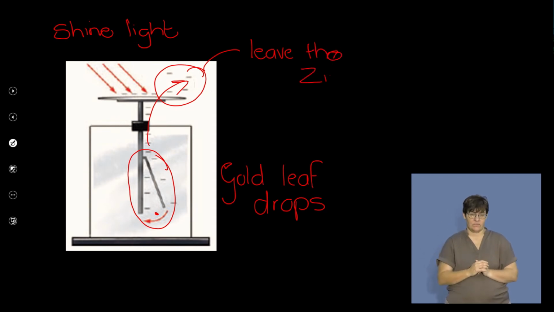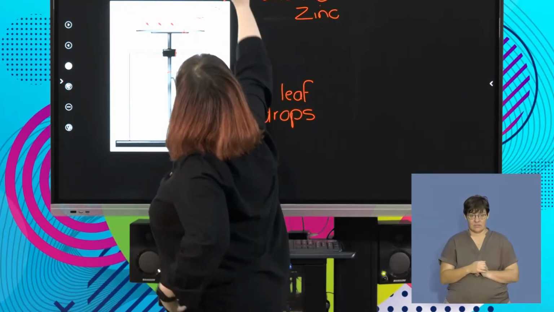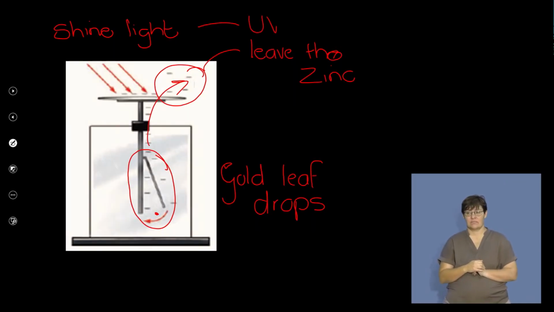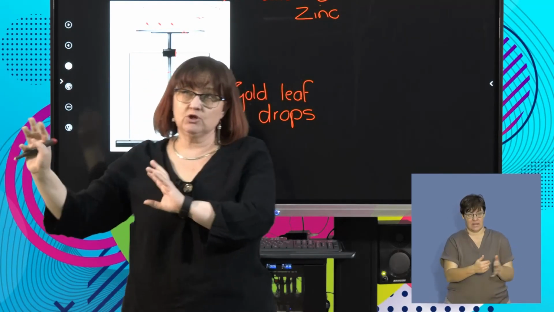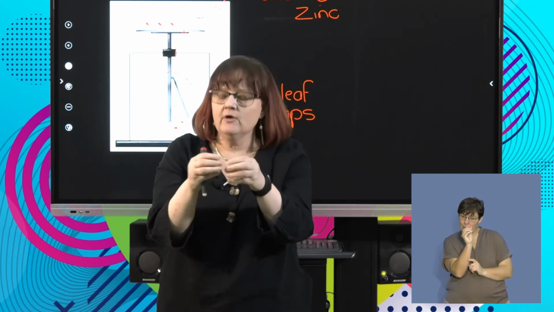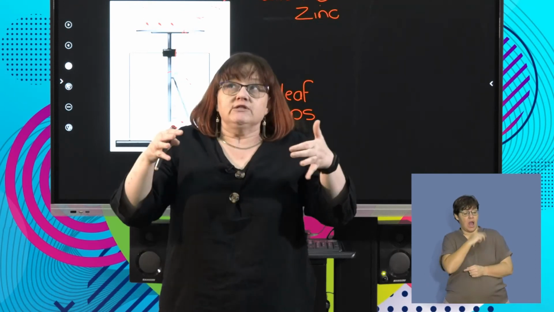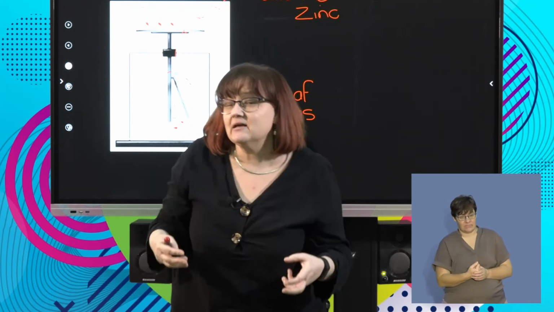And they do like zinc, in particular as a metal you should know. This only happens when we have light in the ultraviolet part of light. So it's at the top end of the frequency, so it's a very small wavelength. We can't see ultraviolet light. Sometimes it's called black light.